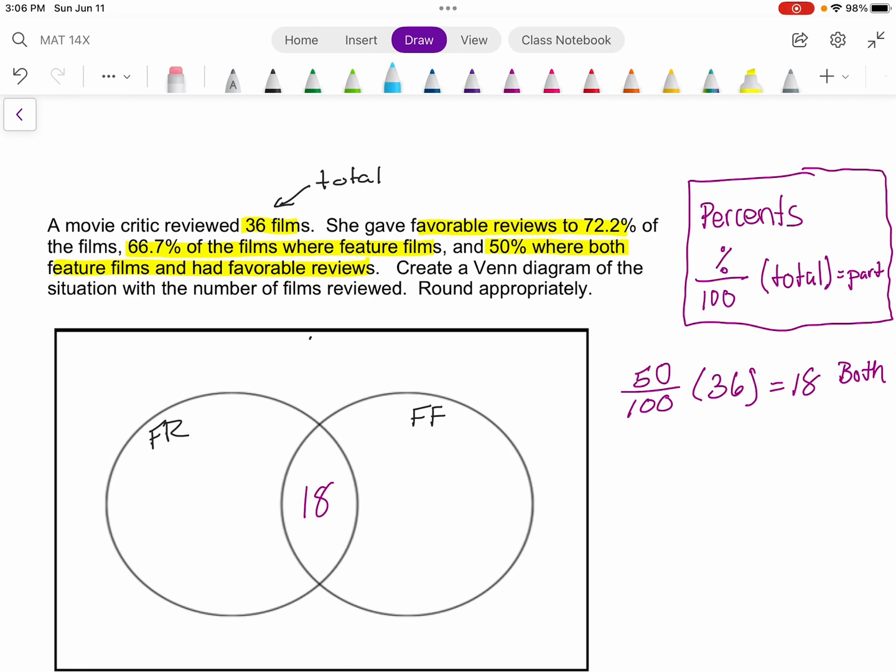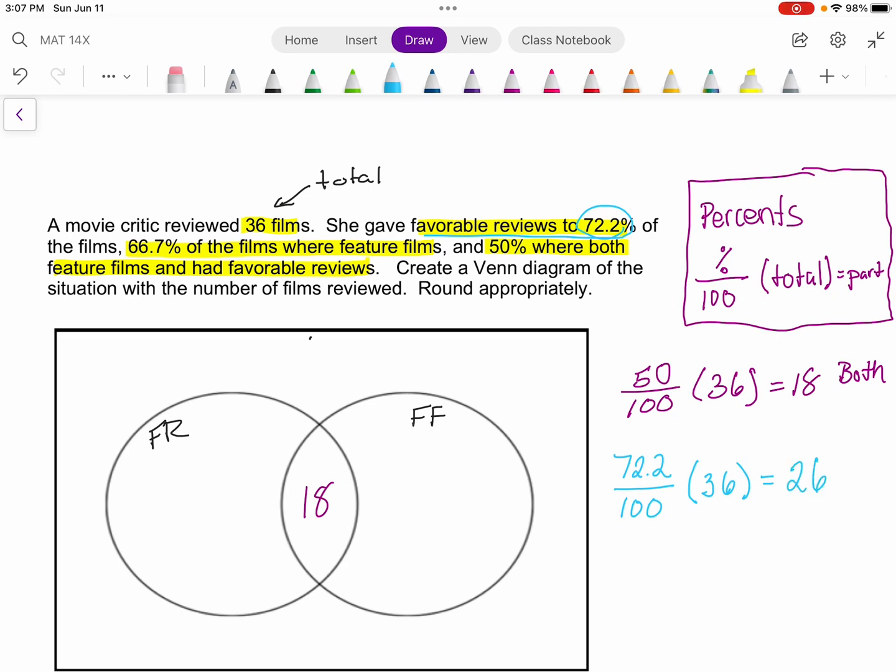All right, the next part, it doesn't matter which side we go. So let's start with that 72.2. Favorable reviews was 72.2. So we're going to do 72.2, and this might make a few of you nervous, but if I just put that over 100, it's still just a pretty ordinary fraction. So that's my fraction of 36. If I type this in my calculator, and remember fractions can be entered in our calculator as a division problem, I'd have 72.2 divided by 100 times 36, and that would come out around 26.